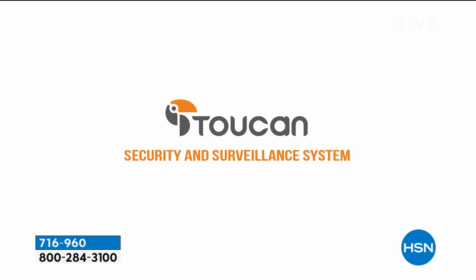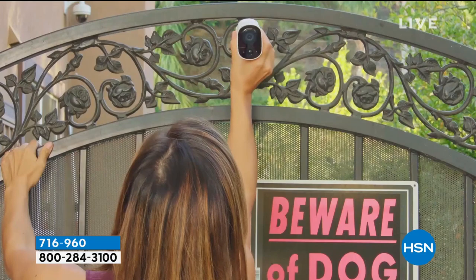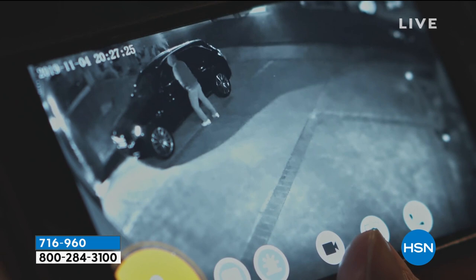Our next item from Toucan is the biggest offer they've ever brought to us here at HSN. It's security and surveillance indoors or outdoors with full high-definition video, two-way talk so I can talk to and hear who's there, amazing night vision — you want crystal clear night vision — you can activate a siren from this, and you get the alert straight to your phone. Extraordinary convenience and an award-winning product from Toucan. Tonight we're going to deliver the biggest value because it's a three-piece set.